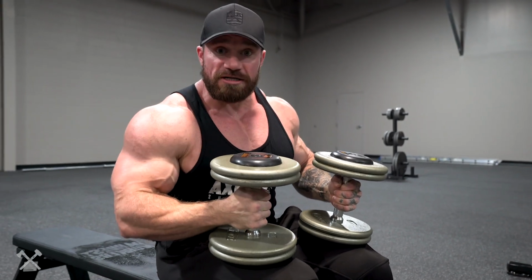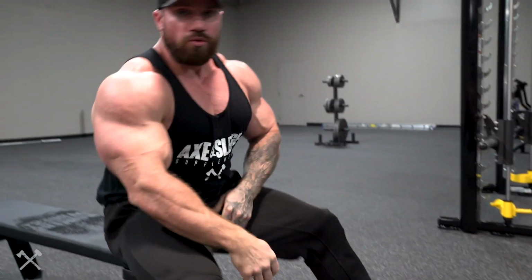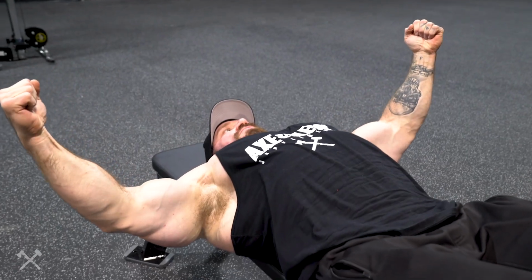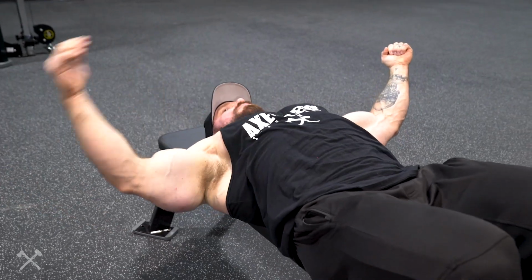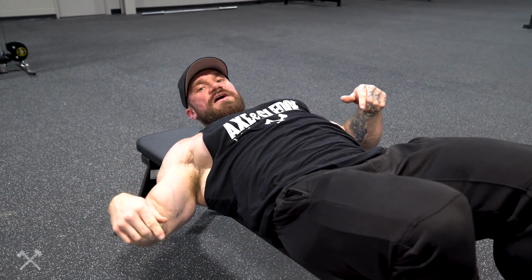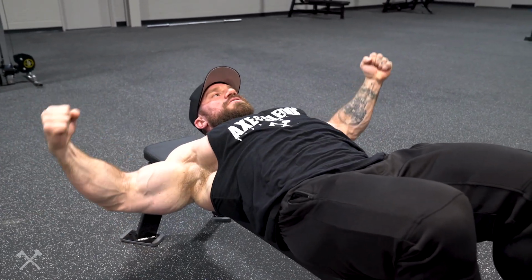I love them. Very straightforward. Again, when you're doing these, I like to hug the tree like this, because if I come down and I open up, I start to put too much stress on my shoulders. If I'm straight armed, there's no way I'm using the 45s. Not straight armed, hug the tree.